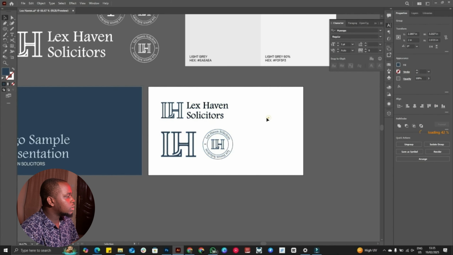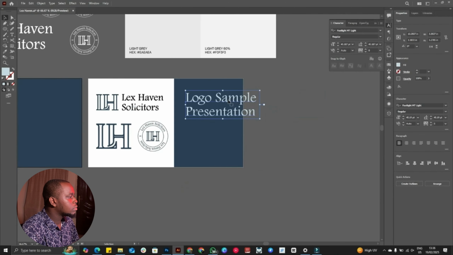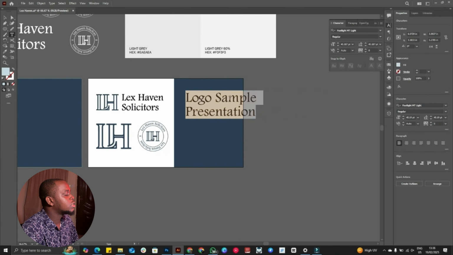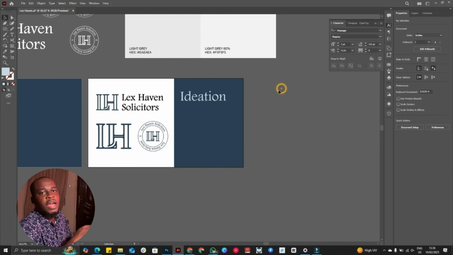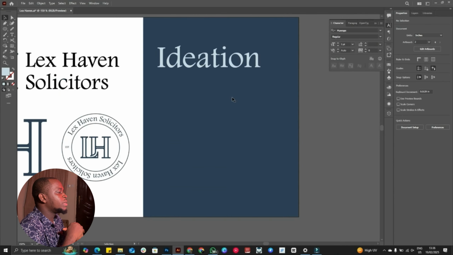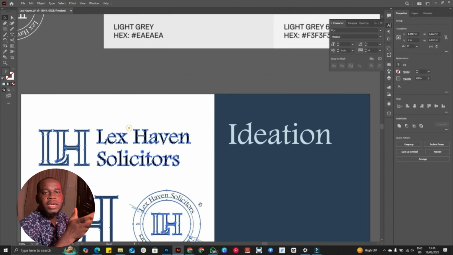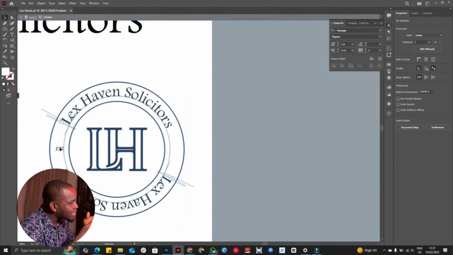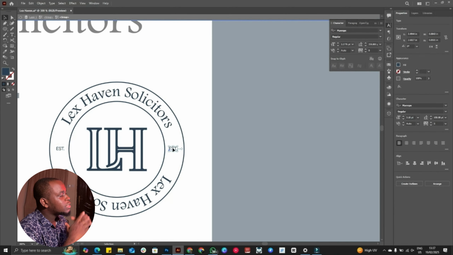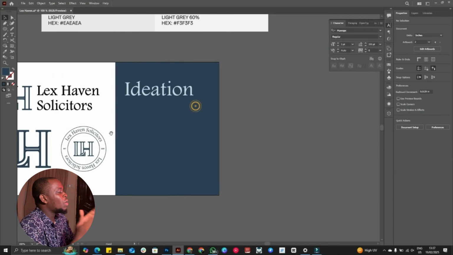and I'll put this, and yeah, just basically arrange it. And the next thing I want to do is have the ideation written by the side. What this ideation basically means is that this is how I came about the logo. So when the client is looking at this, the client understands, oh, how did he come about this? Why did he go with this? Why are we using this? You get. So you really want this. This is going to help put your points further.